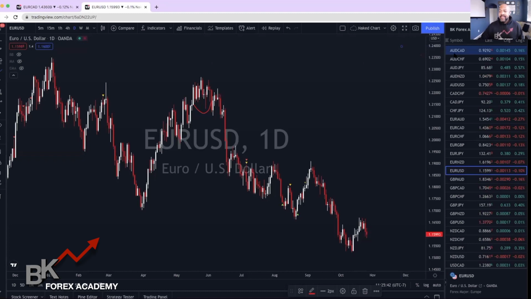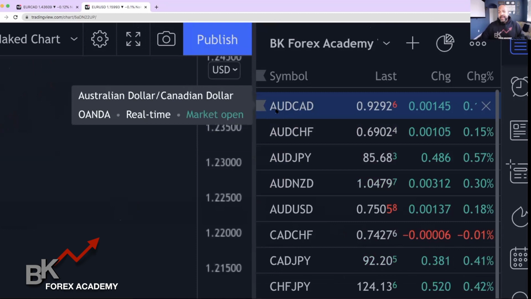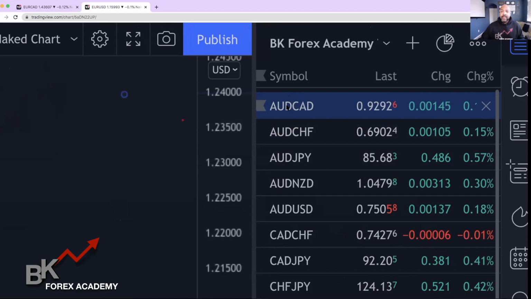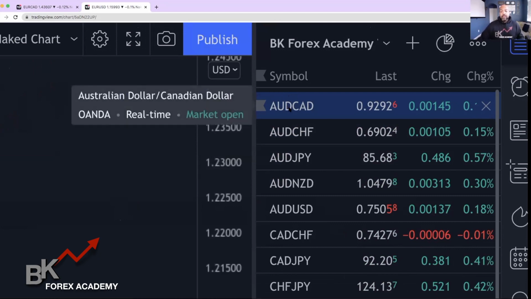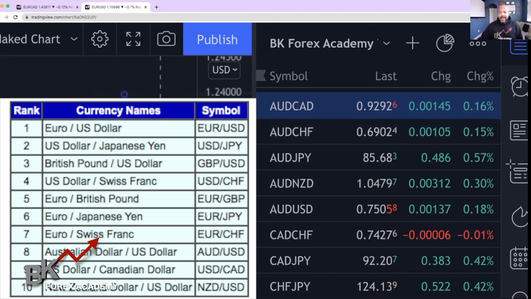All right, guys, if you look at the right side of my chart here, you'll see a list of currency pairs: AUD/CAD, AUD/CHF, AUD/JPY, and so on. I'm going to put a link in the description with the list of these symbol names so you can easily understand it, and I'll also put some of it up on the screen for reference. Just really quick, AUD stands for the Australian dollar, and CAD stands for the Canadian dollar. Then you'll see this number on the right, 0.9292. So let's look at the whiteboard and break it down and see how that works.